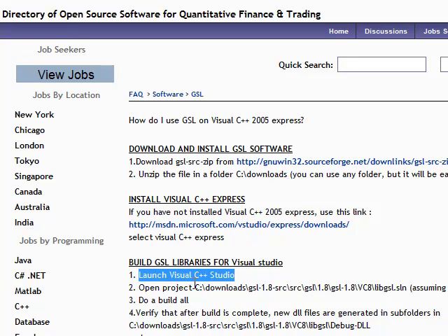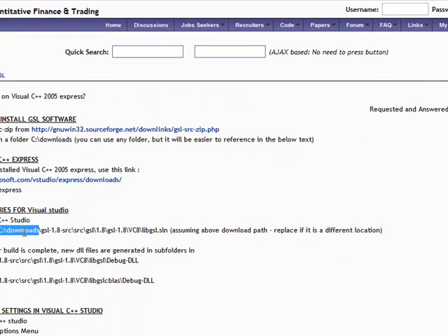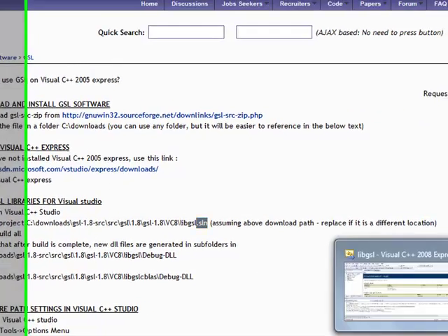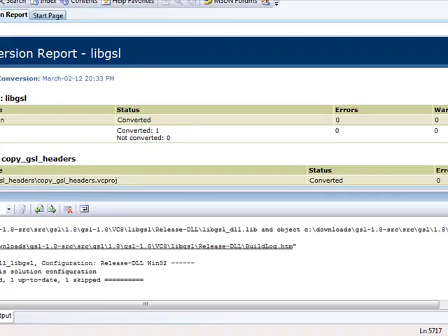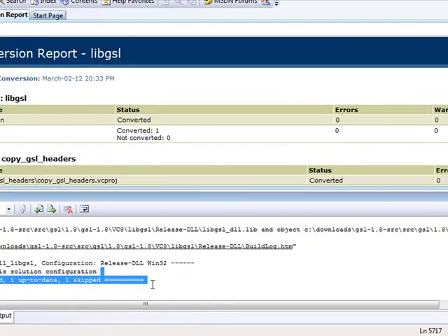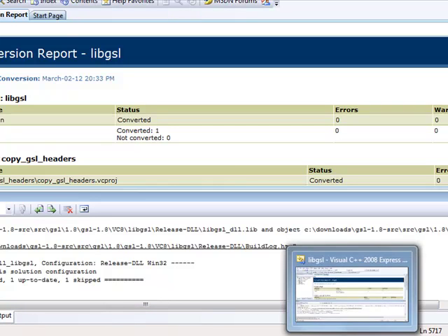Now the other big key thing is make sure, just to save yourself a hell of a lot of pain and headaches, download everything into this subdirectory, downloads off your main drive C, let's say. You'll save yourself a hell of a lot of headaches. But again, if you want to go wild, go for it. But I just follow instructions explicitly. So in this case, I've got my solution file open in the Visual Studio. This is it here. It does build, as you can see here, but this is why you need 2008.